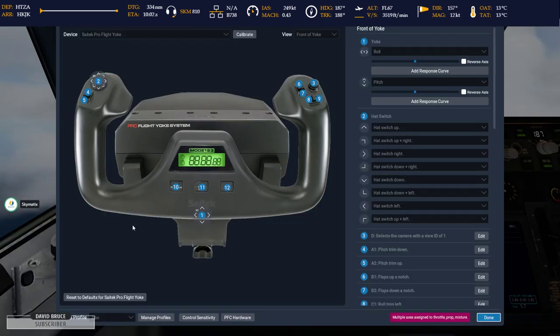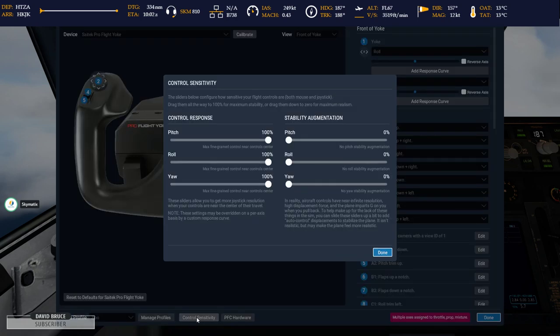Joystick. First of all, what I need you guys to also do, just to keep sane, is to have a profile for the Zibo. I've got a profile for each of the Zibos anyway, because of the differences between the models. So I create my active profile, call it Zibo, make sure it's active. Then I go to controller sensitivities. The controller response on the left-hand side, as per the manual that I've put in here, is entirely up to you. This is your joystick we're talking about. You can set that wherever you feel comfortable.